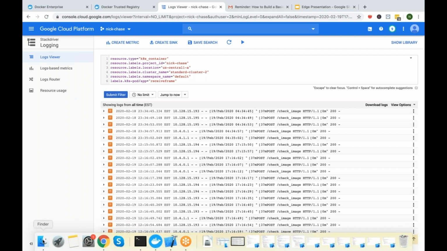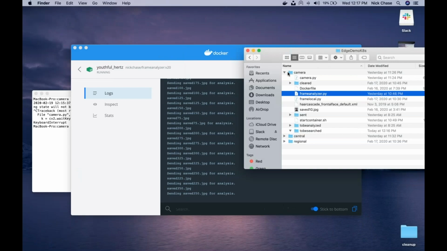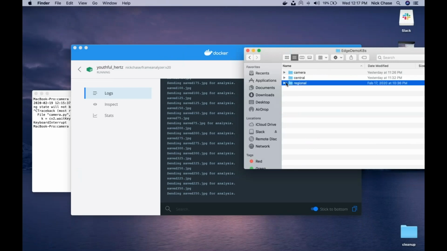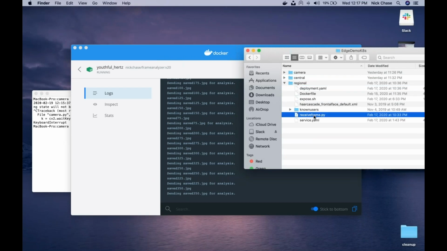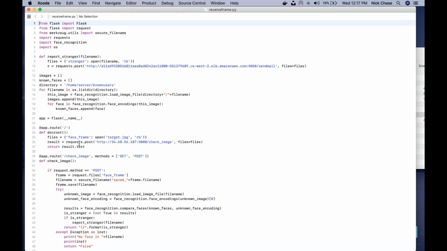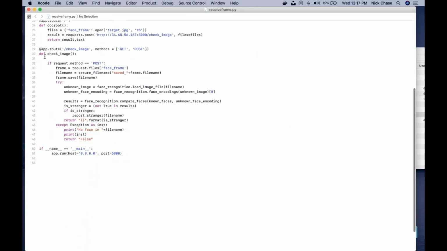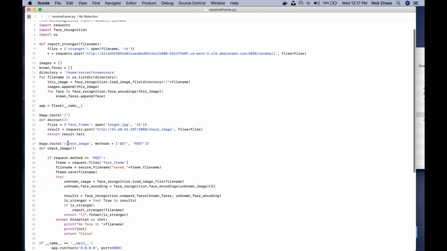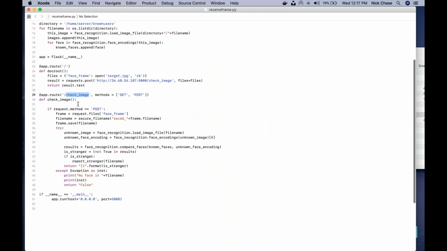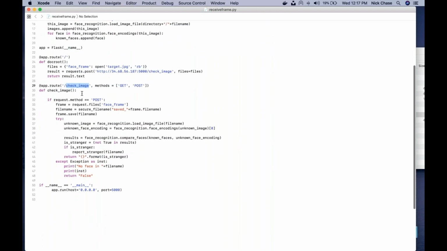So that check image script, coming back to the Finder. We're going to pop over to our regional cloud, and that script is just this receive frame. This is just a Flask script for those of you who are interested in HTTP.